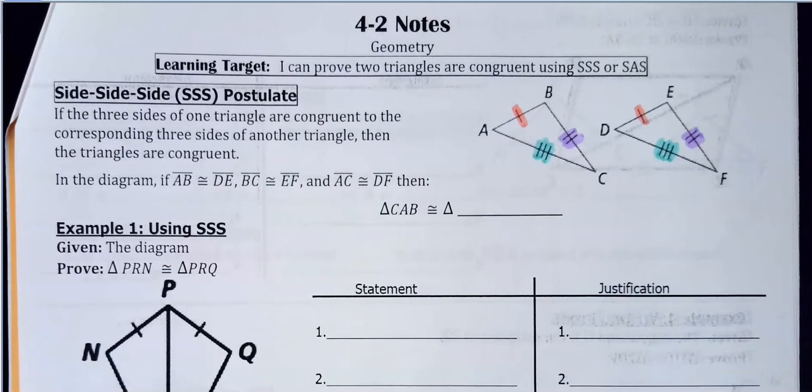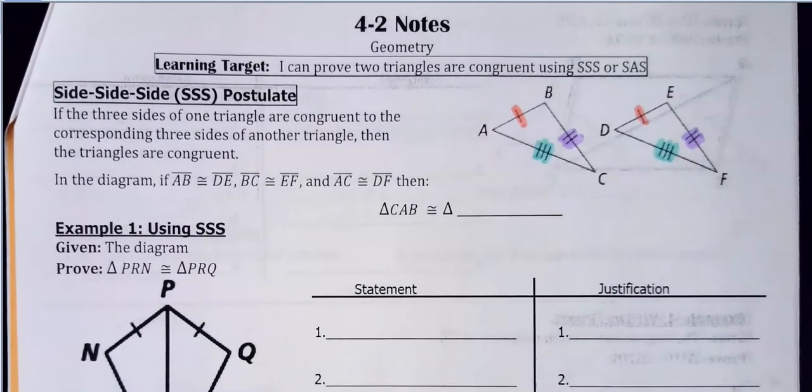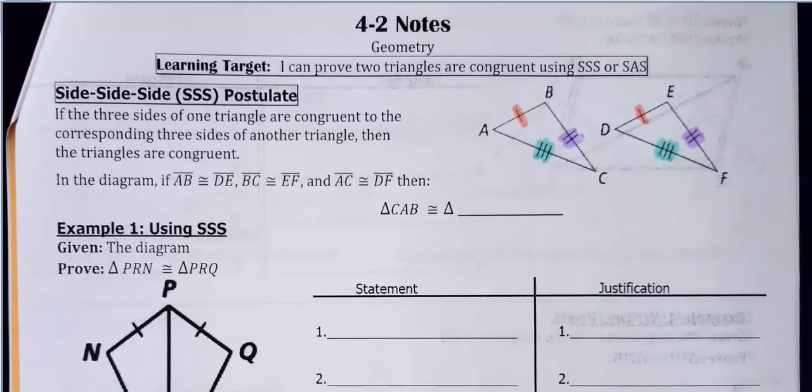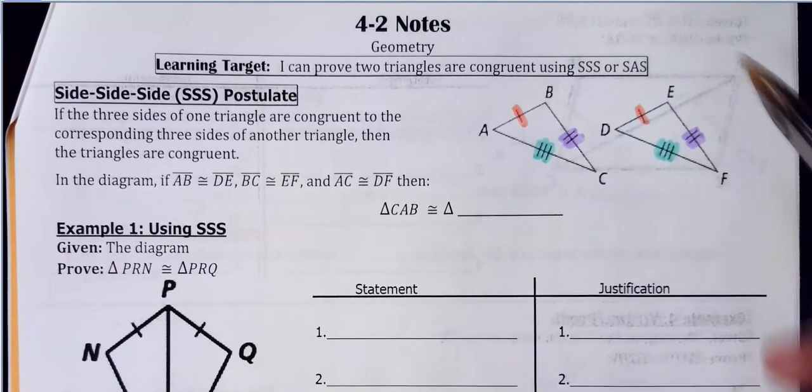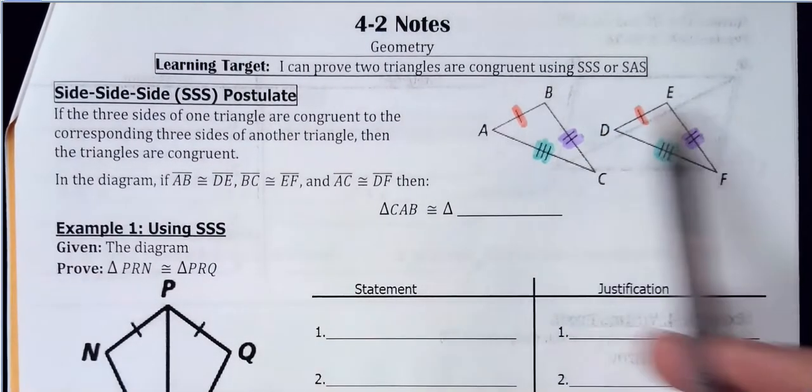The double mark, those 2 are congruent. The triple mark, those 2 are congruent. If you can show all 3 sets of sides are congruent, nothing to do with angles here, then you can prove the triangles are congruent just knowing that information. So if you can get a diagram, and either from what they mark or what you might add into it from given information, then you can show the triangles are congruent.